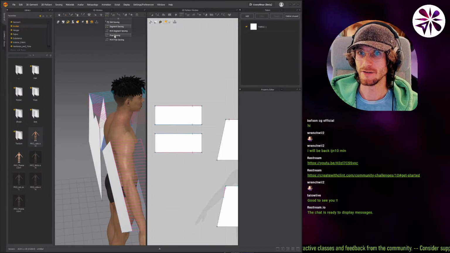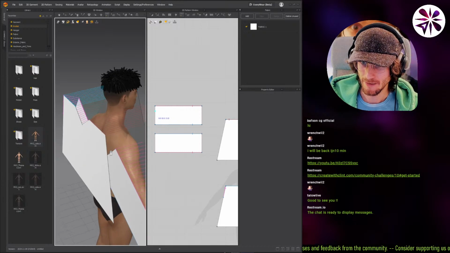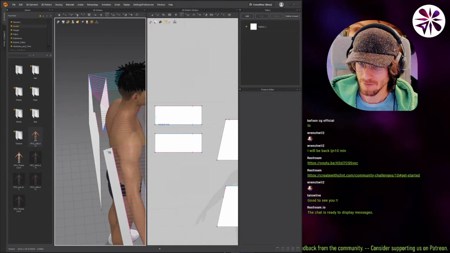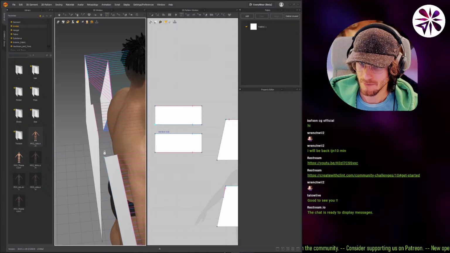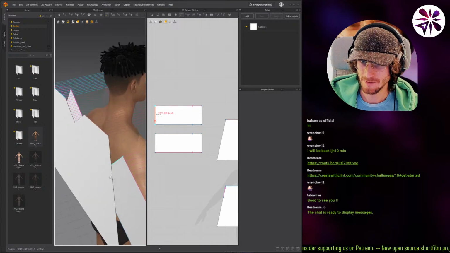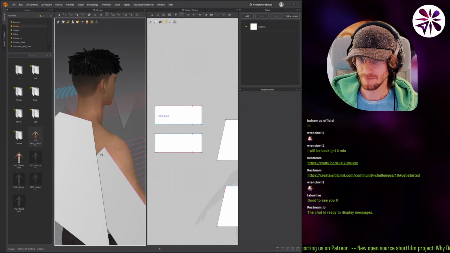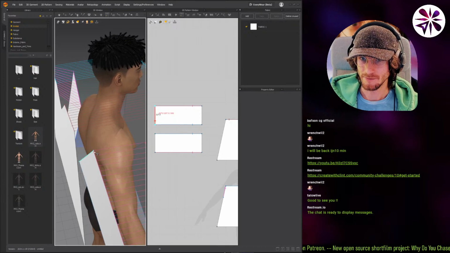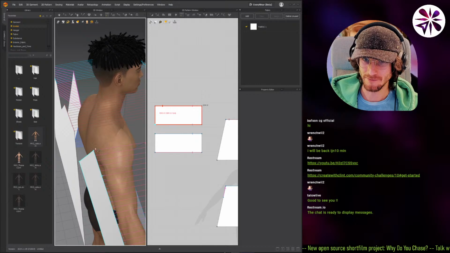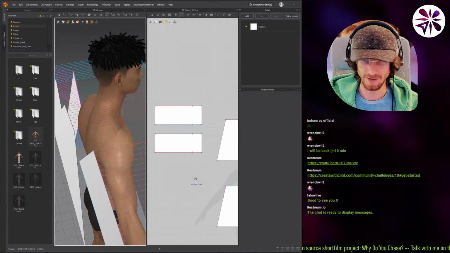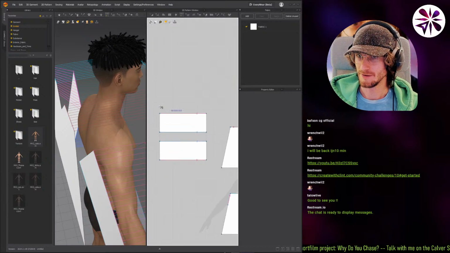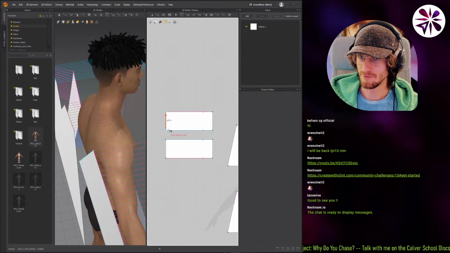Let me try that actually again. Free sewing. So I want to sew this. I don't know what's happening. It doesn't let me do that. Okay, so I guess let's just do it in the 2D view here again.